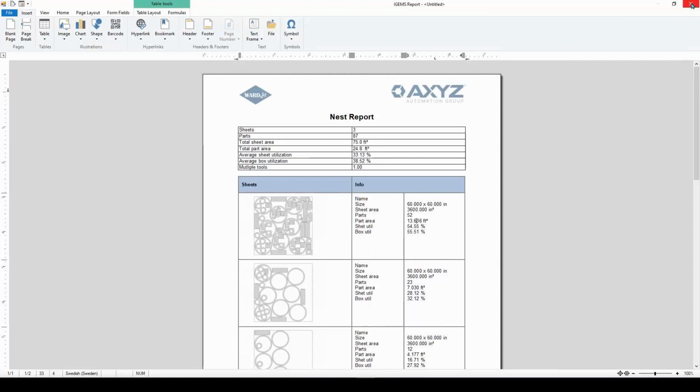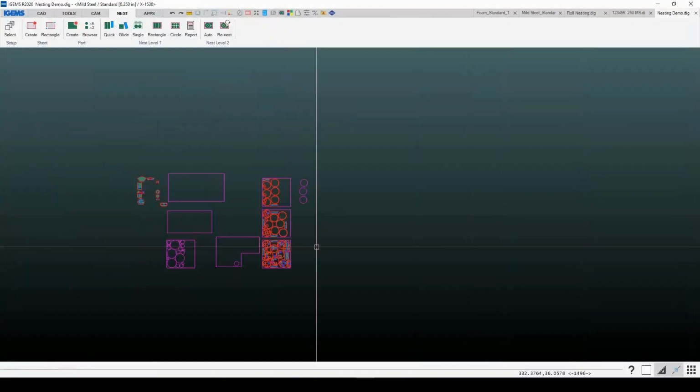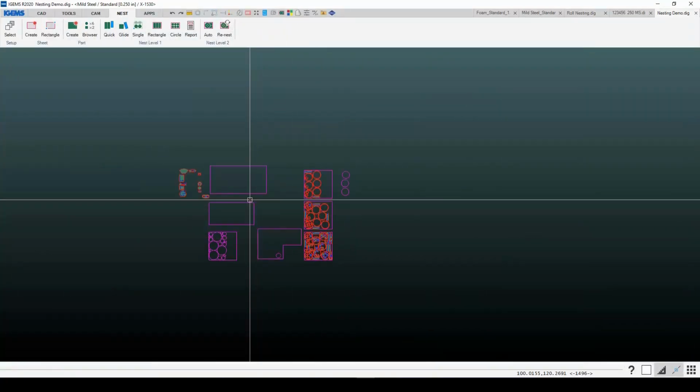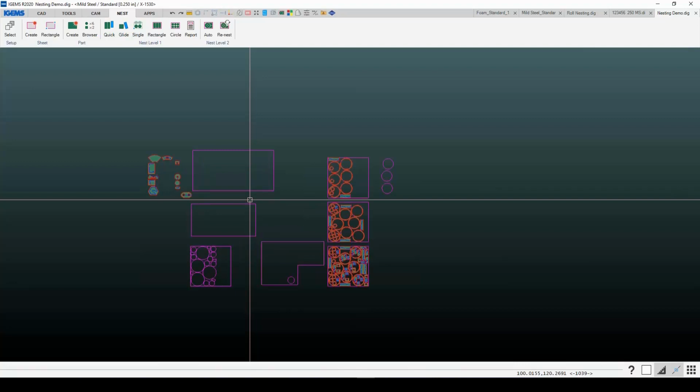Somebody asked about abrasive cutting and common line cutting. You have to be a little bit more careful with abrasive cutting that parts don't tip up. Usually you're probably not going to want to common line cut parts that are smaller than maybe 18 inches or so. So you want to make sure that they're going to lay nice and flat on the table. Water only cutting is not nearly as dangerous, but certainly with abrasive cutting you do have to watch that the parts don't tip up and risk breaking a nozzle.